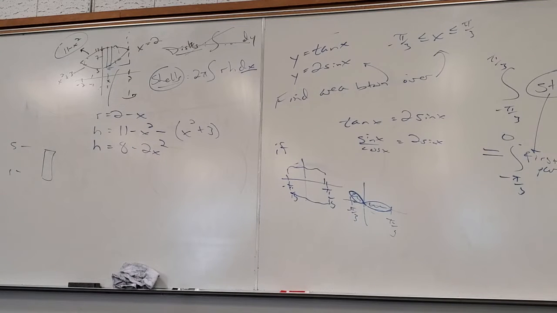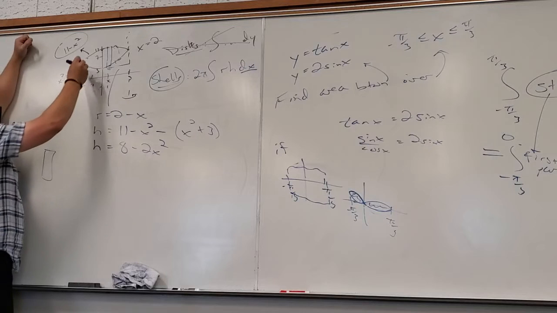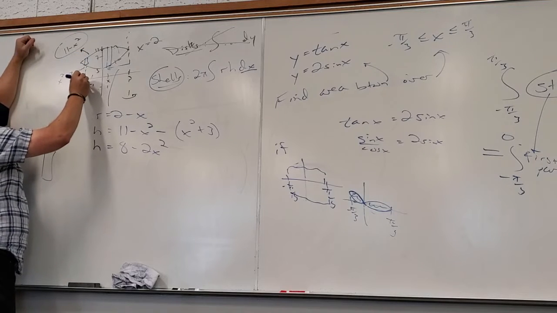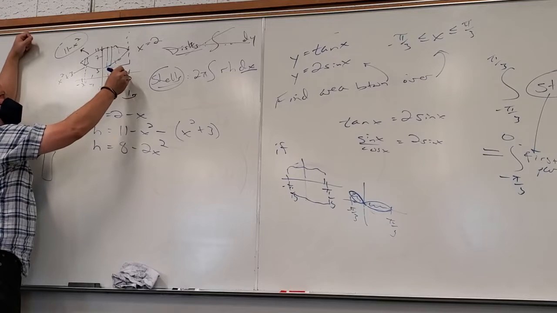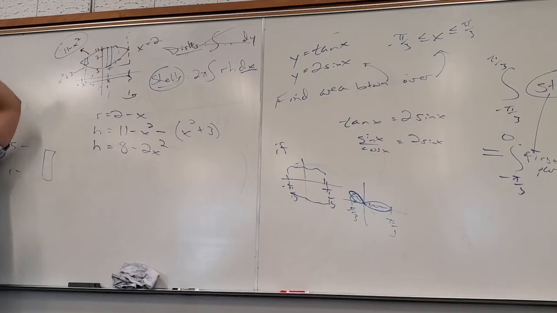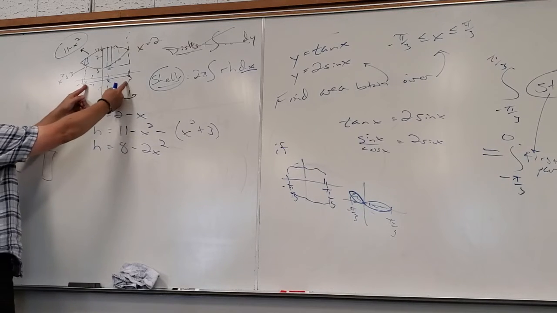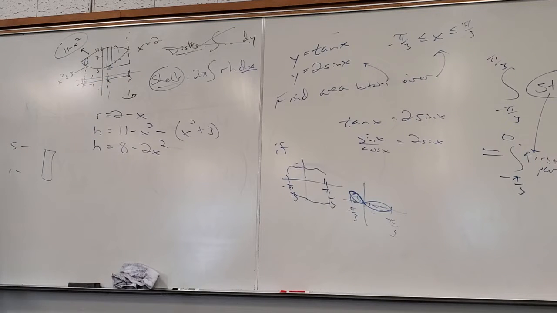Yes? How did you get the radius again? Oh, drawing a rectangle could be anywhere in here, correct? And so if I would have put it here, this would have been some x value. The radius always starts at the center and goes out to the thing, whatever the thing is. In this case, it's a rectangle. And how long is this? Wouldn't that be 2 minus x? Oh, okay.